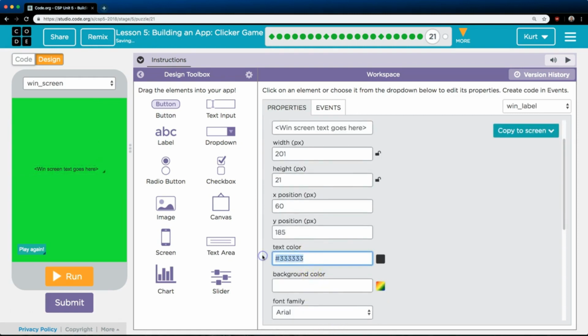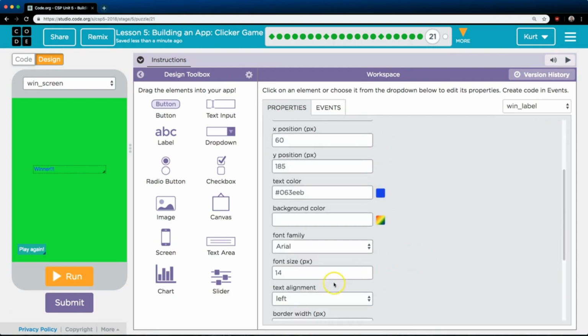Text color is definitely this. Three exclamation points for winning, because of course.